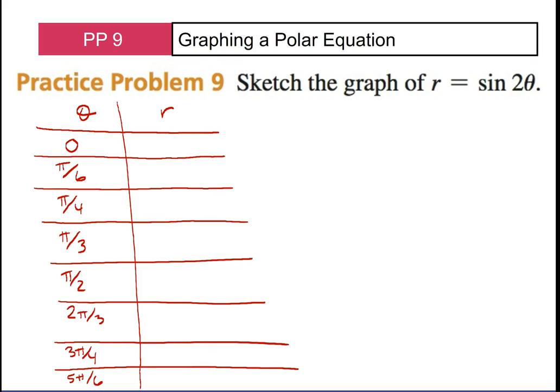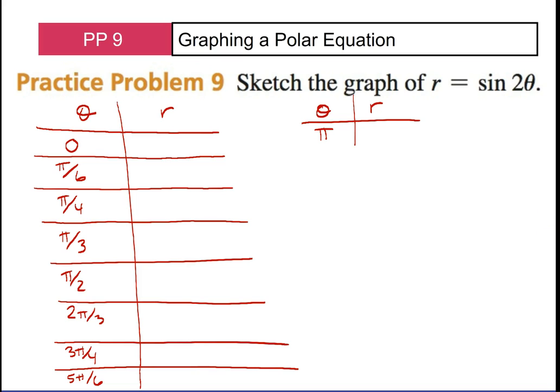Because sometimes when you just do pi and you see what's happening, I ran out of room on the bottom here, so I'm going to do one more over here. Sometimes when you go half a revolution, you can kind of see what's going to happen the rest of the way. And that's exactly what you want to see. Like, oh, hold on. By that, I'm sure the rest of the way it's going to go like this. And then you can kind of see it all the way through.